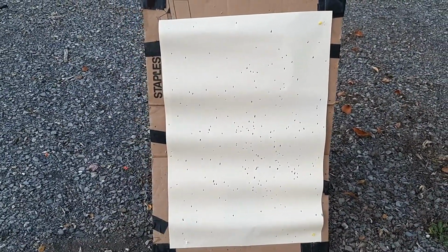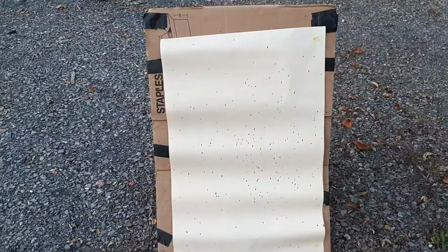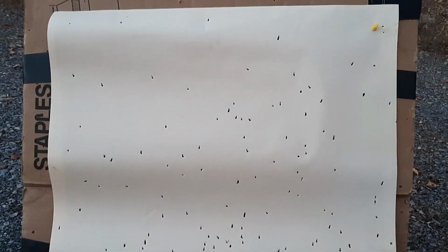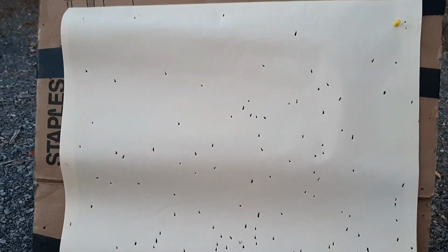All right, guys, Winchester Double X 3.5 inch, number 4 shot, 2 ounce turkey shot, Carlson's turkey choke, Mossberg 835 tactical turkey, 40 yards. And you can see at 40 yards, there wasn't enough energy to knock my piece of cardboard here over. Like at 20 and 30 yards, it knocked the whole thing over. But you can see the pellets are pretty spread out across this 2 foot by 3 foot target here. This target is 2 feet wide by 3 feet tall. So the pellets are pretty spread out.